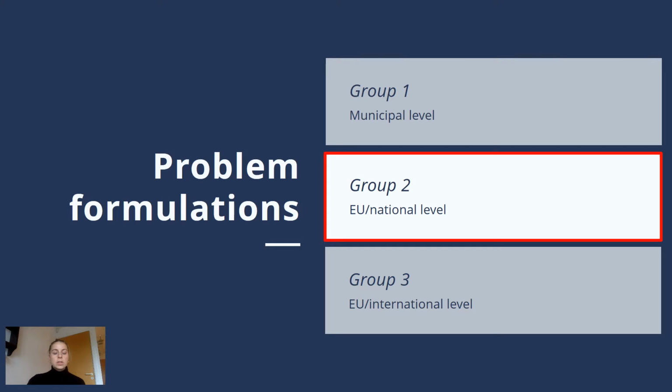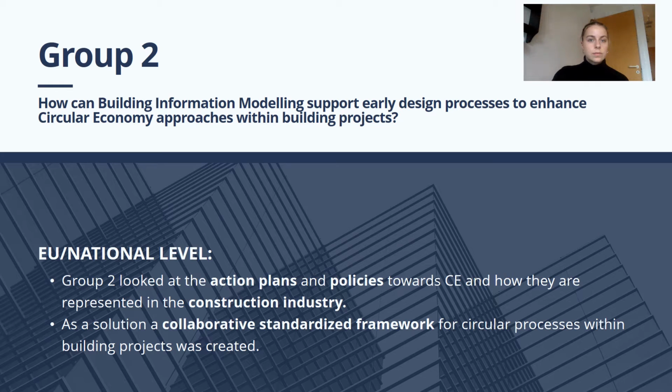Group 2 focused on the EU and national level of circular economy. The students of construction management and building informatics focused on how can building information modeling support early design processes to enhance circular economy approaches within building projects. They investigated this topic through looking at the action plans and policies towards circular economy and how they are represented in the construction industry. They answered their problem formulation by proposing a solution of a collaborative standardized framework for circular processes within building projects.